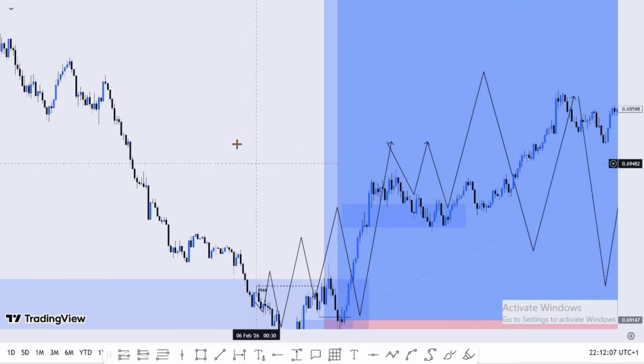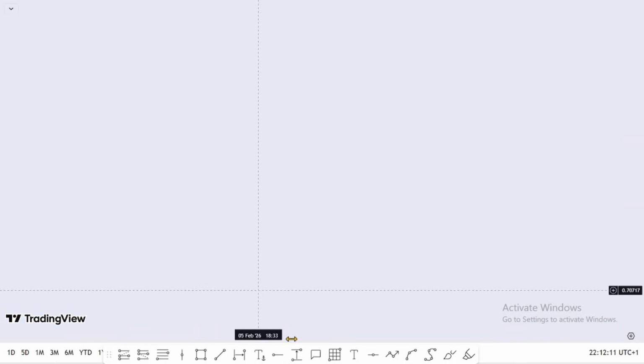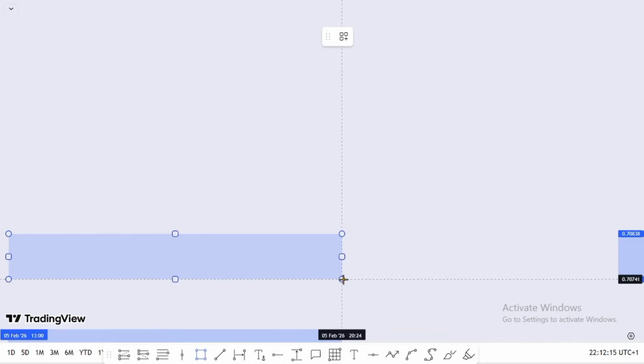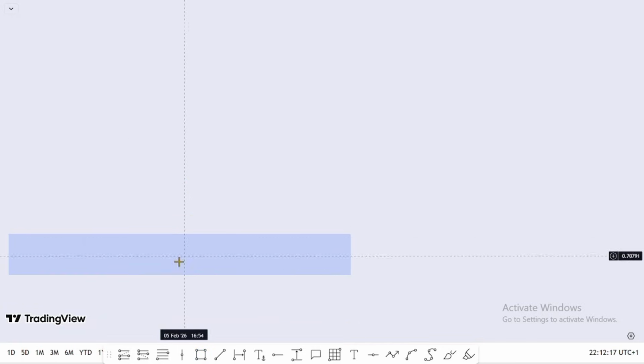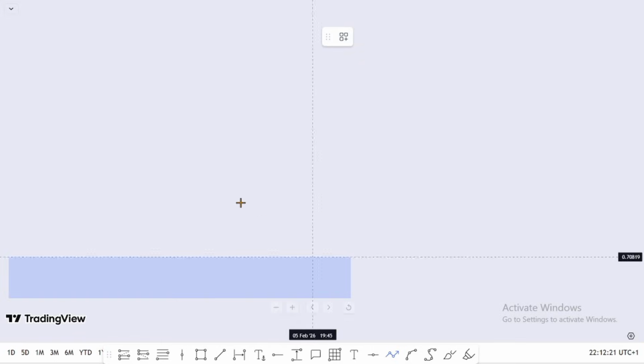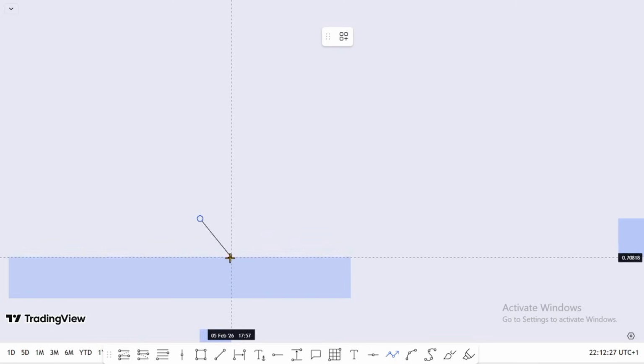So what I'm now looking for, let me draw it well so you guys can see what I'm trying to say. This is our key level. After price trades to our key level, in this case you actually need it to sweep liquidity, but that is not the key. But let's say price trades to the key level. This is our 4 hour key level or 2 hour key level, right? So when price trades to the level, what do we have here?